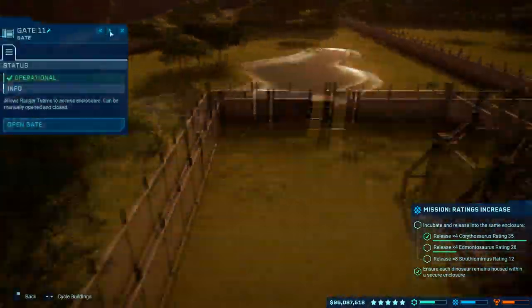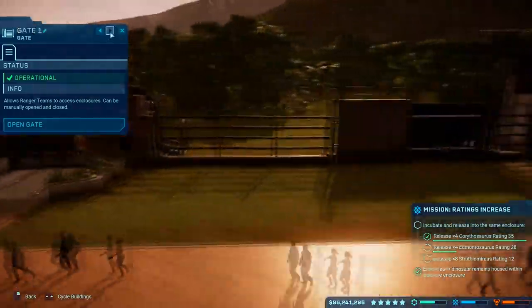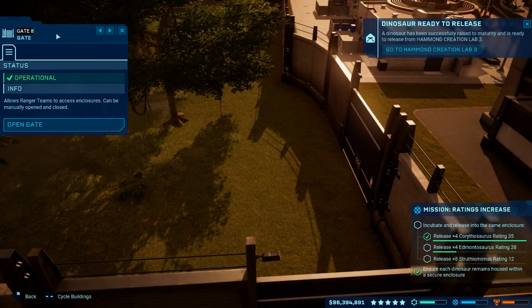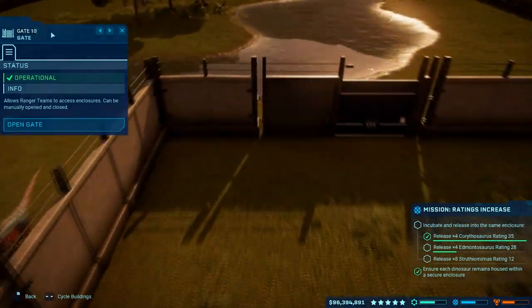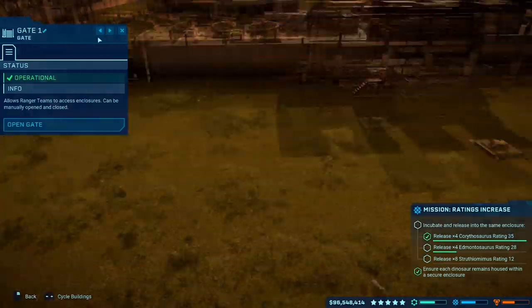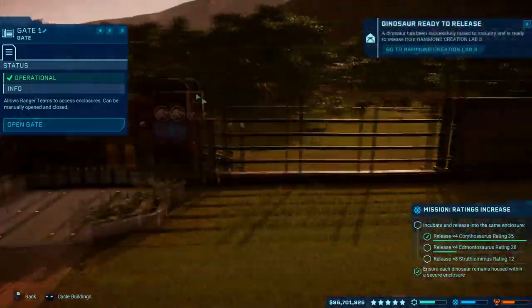Let's actually check on the gate numbers, see if everything's still alright. 11, 12, 13. 1, 2, 3, 4, 5, 6, 7, 8, 9, 10, 11, 12, 13, 14, that's it. Okay.